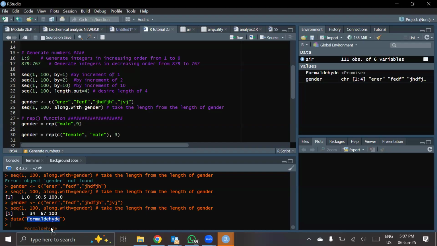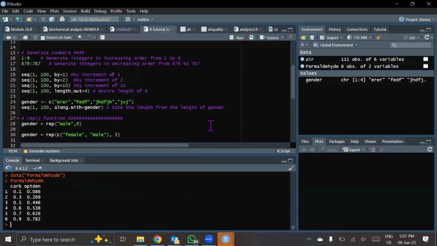I'll have to call it out for it to show up. Basically, even without using the data call, you just type it. R knows it's an object in itself.